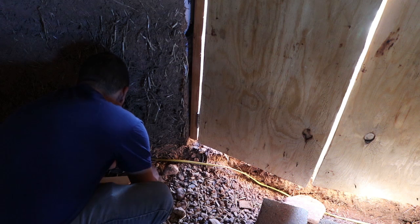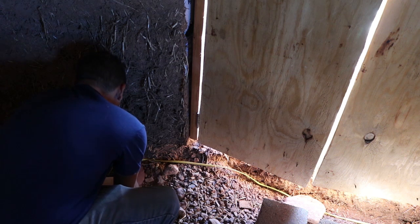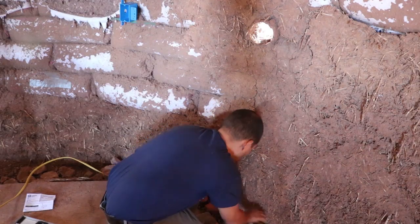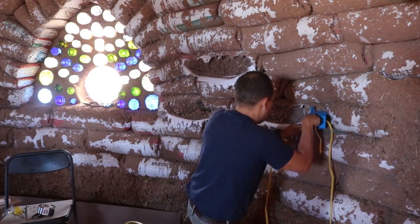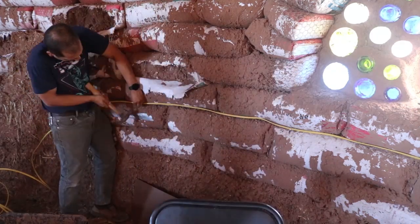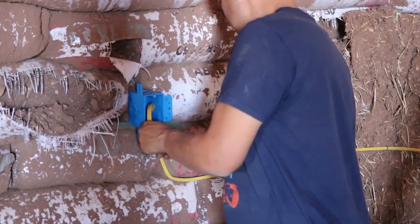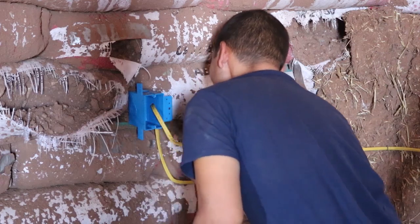Had an idea for how to hold some of these cables in. Since I'm building with dirt, why not use landscaping pins? This looks like it might be a really good idea. I'm really close. I'm feeling a lot more confident with stringing this wire, and I'm eager to get this situated. So let's keep going. I got one outlet here, and then it's going up to the loft, and I'm going to string in that last outlet. So just two more outlets right here.